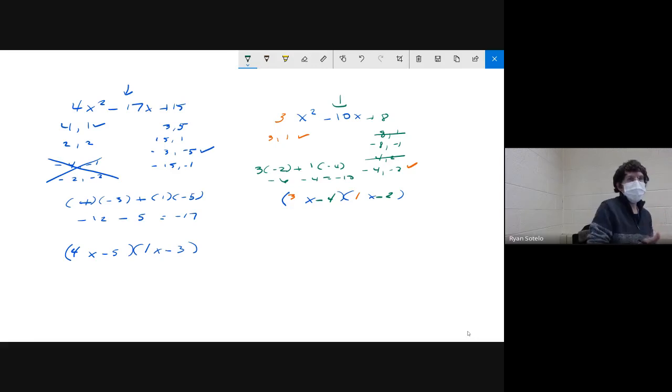So the first one, from the factoring quadratics 1, you just have to factorize the last number and figure out which pair adds to the middle number. And then when you have a number out front like this, it's a little bit more complicated. You have to factorize the first and the last numbers and figure out the way that you combine them to make the middle number. But it's kind of similar.